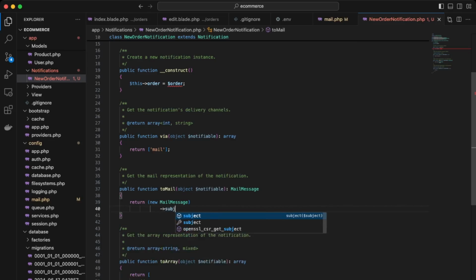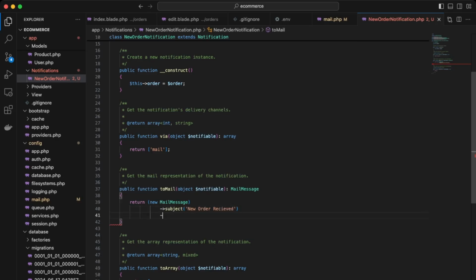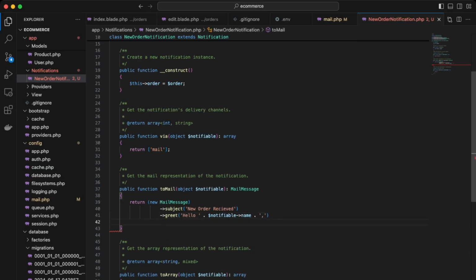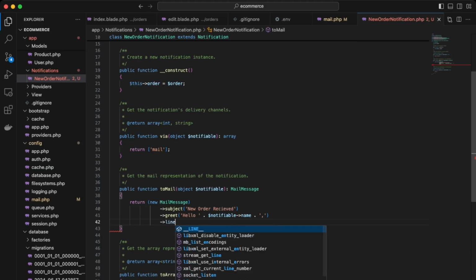So subject, new order received. Greeting, hello, plus the name of the user. Okay, and then just add the lines of the email.